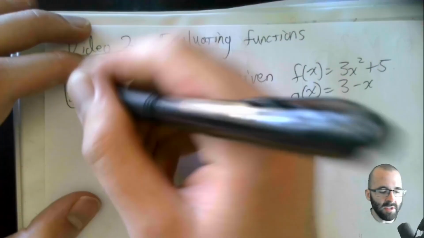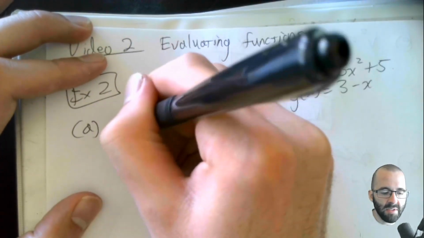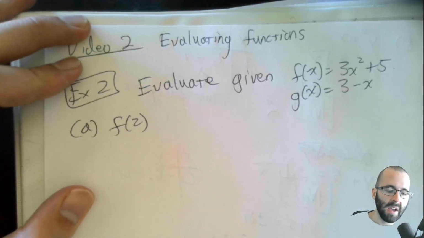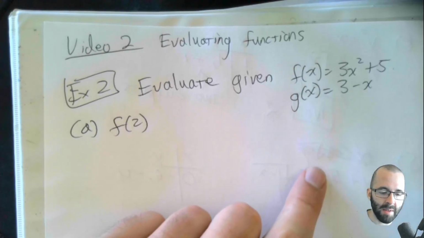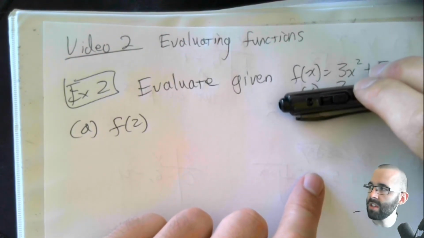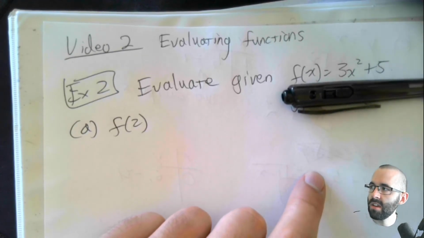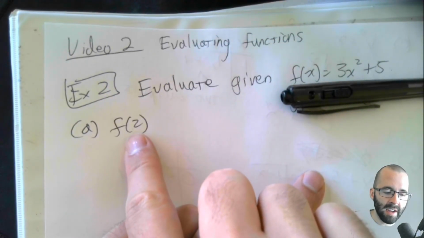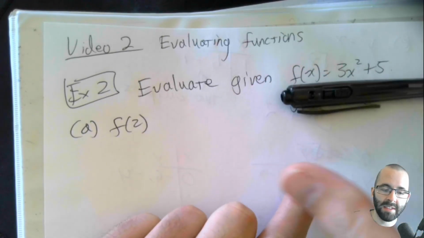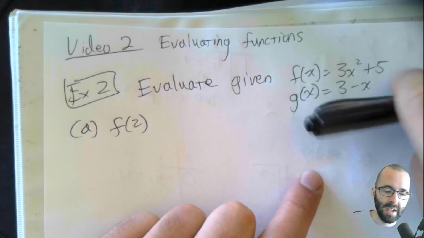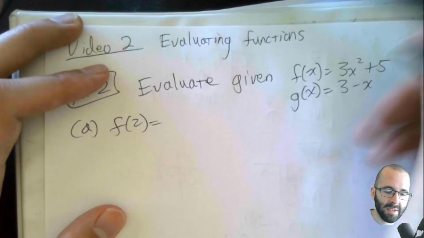All right, so first things first, what is f of 2? So you just find the function f. That's this function up top. Forget about g. We don't care about g. Just f. And x is no longer x. x is now replaced with 2. Not f of x equals blank, it's f of 2. All we do is just replace the x with 2.